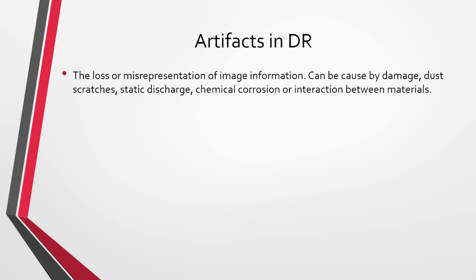It can be caused by damage, dust, scratches, static discharge, chemical corrosion, or interaction between materials inside the detector, okay? Or it could be an external thing, coming from the outside. Some of the things coming from the outside are, like, radiation from another source, which could mess up and misrepresent the image in different ways.